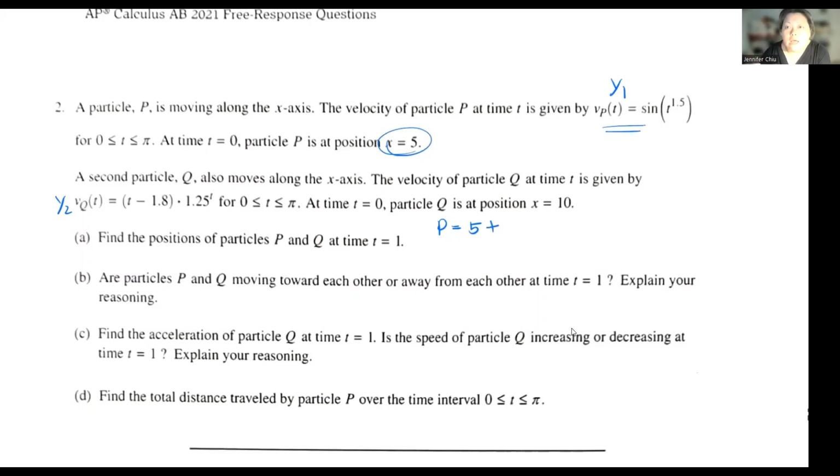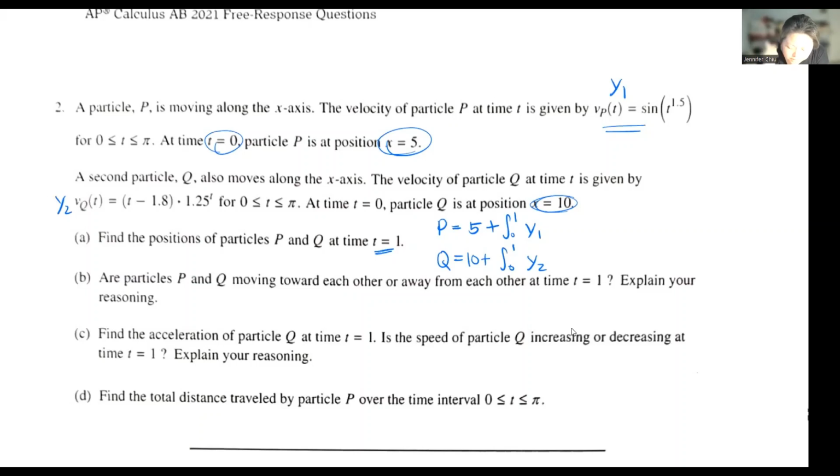So the total distance traveled after that is an integral between 0, because that's time equals 0, to 1 of your function, your y1 function. So use your calculator to figure that out. For particle Q, similarly, you start at x equals 10, and you're still doing 0 to 1, but you have your second function, y sub 2, okay? All right, since you are doing this all in the calculator, I'm going to leave you to finish this problem up at this point.